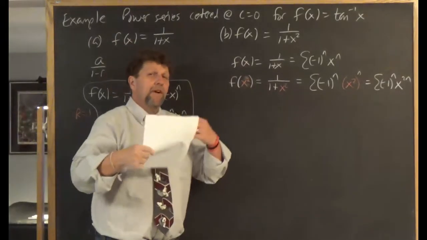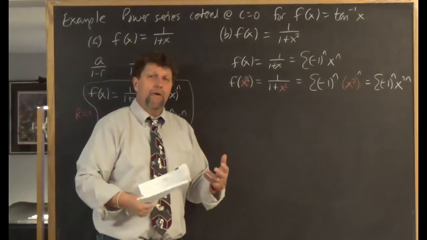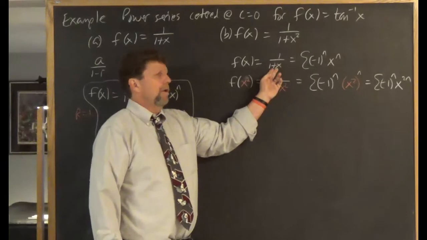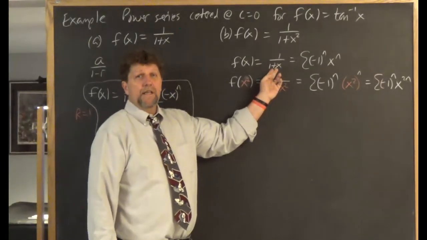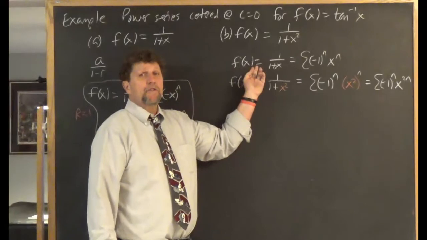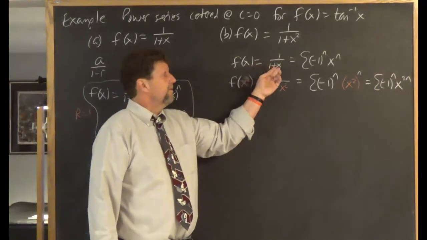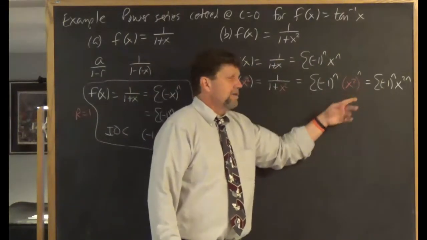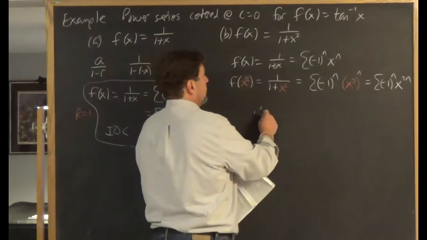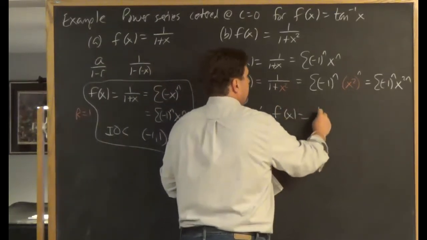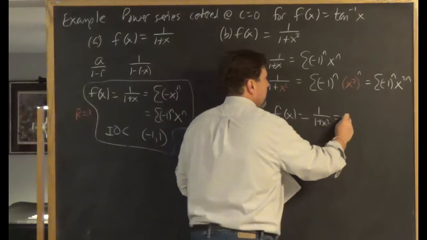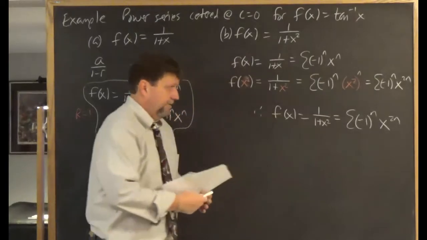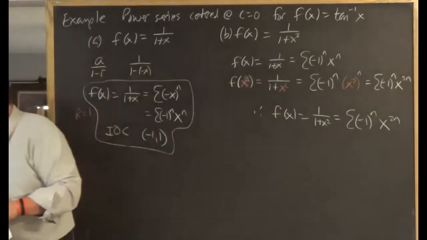So we did something very quick, but it went back to something old we know about evaluating functions. We had this function, f of x equals 1 over 1 plus x squared. And I basically just said, hey, if you evaluate this function at x squared, you're putting x squared in for the x's, you get that function, so toss the x squared in for the x's in the power series, and we have our power series for 1 over 1 plus x squared. That's short, quick, friendly.